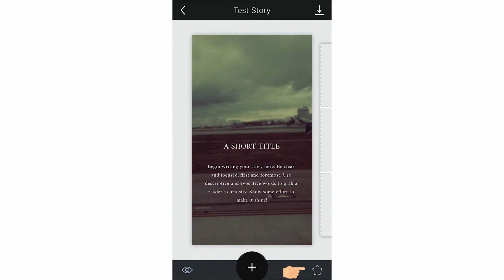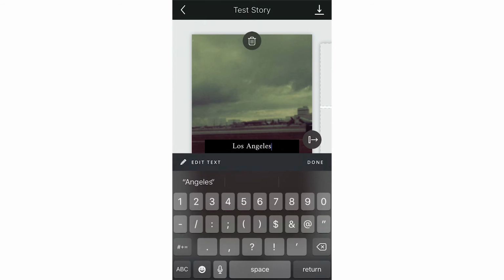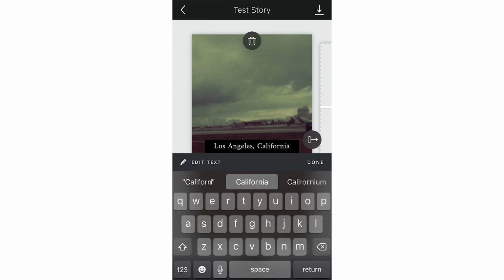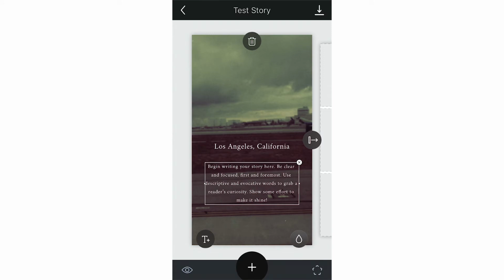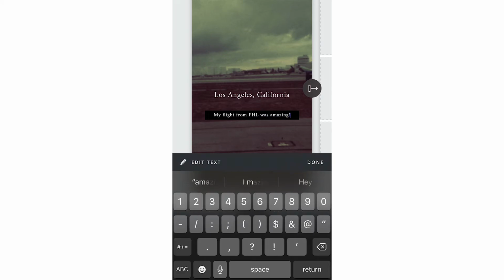If you tap the pentagon outline at the bottom, you will have 3 options. At the top is a trash can for you to delete the entire frame if you don't like using the frame anymore. The bottom left icon is what you would use to add text if your frame didn't include text or if you want to add additional text. Let's add some text here. There we go, that's cool and I like that.